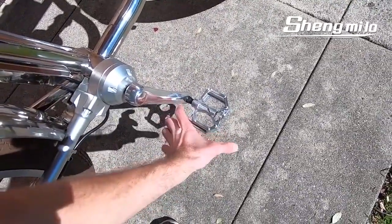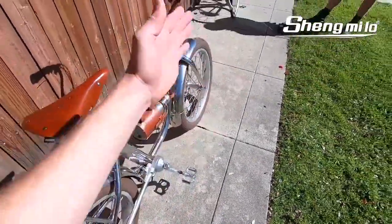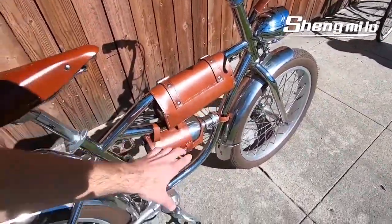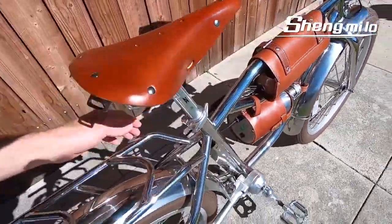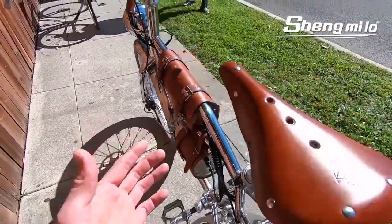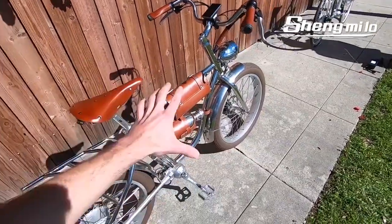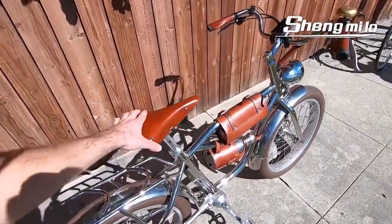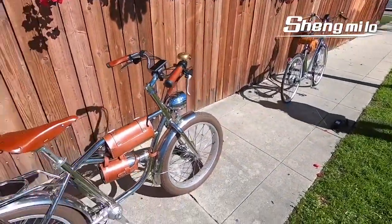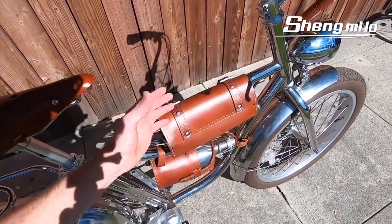The narrow pedals might help you squeeze through cars or doorways. The battery bags, while removable, have all these quick-disconnect points and don't lock to the frame, so it's not as convenient as a battery that just clicks on with a key-locking core — these are a little more vulnerable. Also the leather — this is a brand new bike and it looks beautiful on a sunny day, but over time if it gets dried out or scratched, it could start to crack.